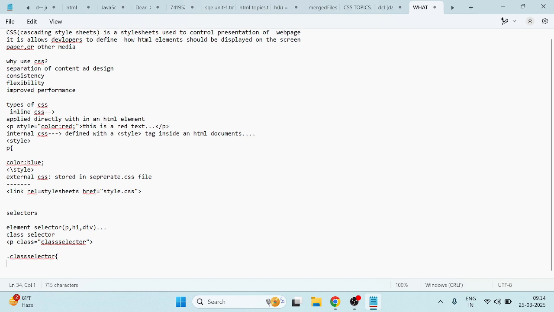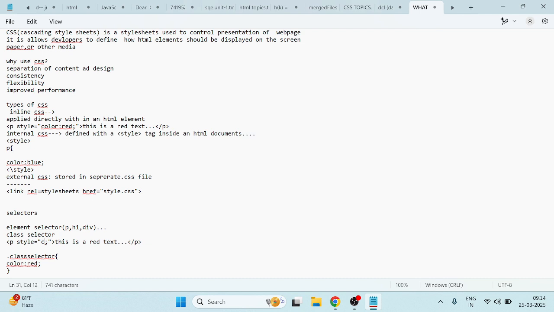Name. Here you can apply the property now, color. Okay, so red I'm using, so you can apply like this. So here it is happening like this, and after that you can use this tag entire the same you can place here. So you can use instead of here the class name.